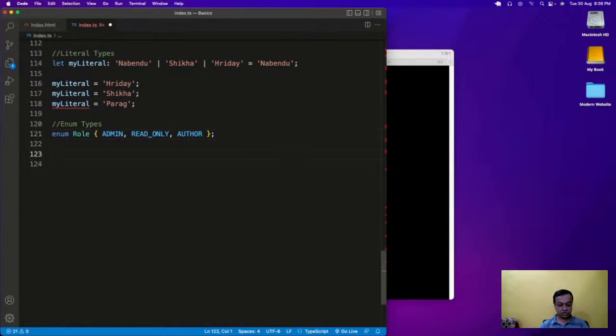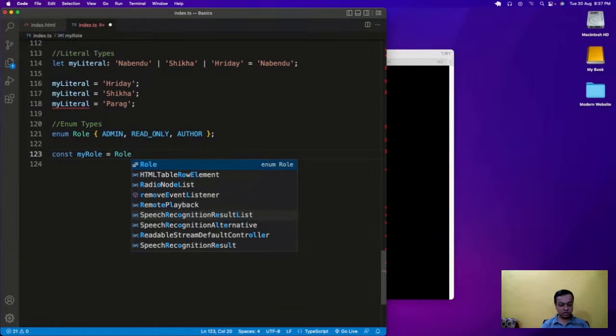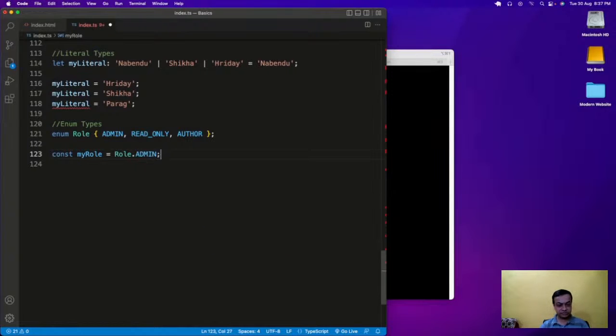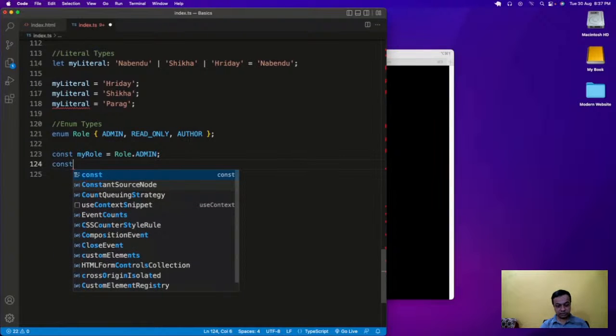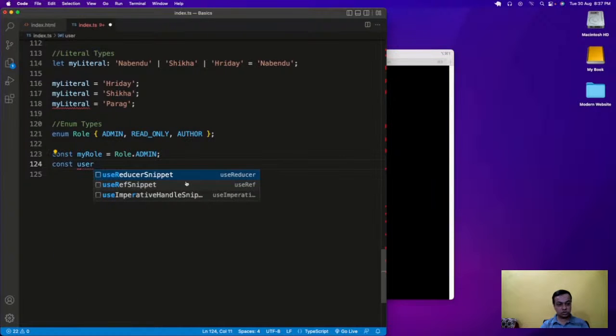Then const myRole equal to Role.admin, and so this is how you use it. My role is Role.admin, and another thing, const maybe user one role, and you can also give a type to it through this.